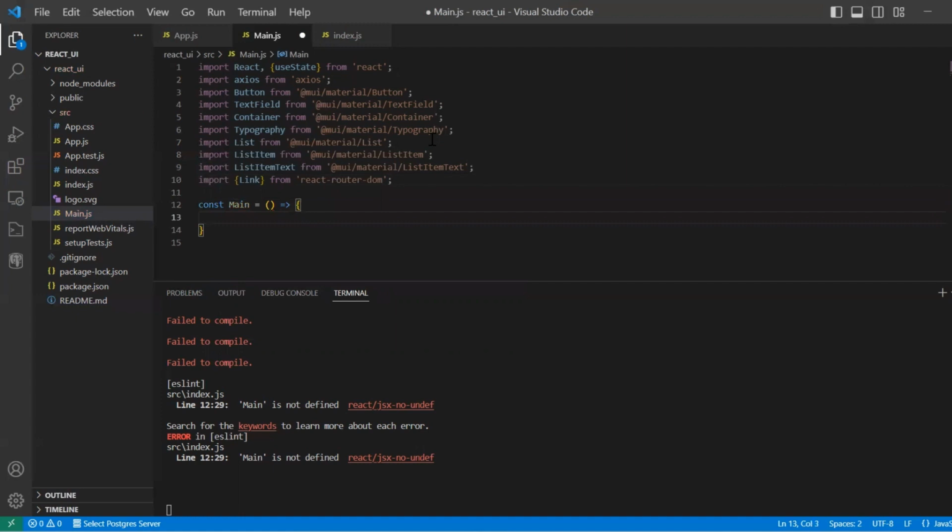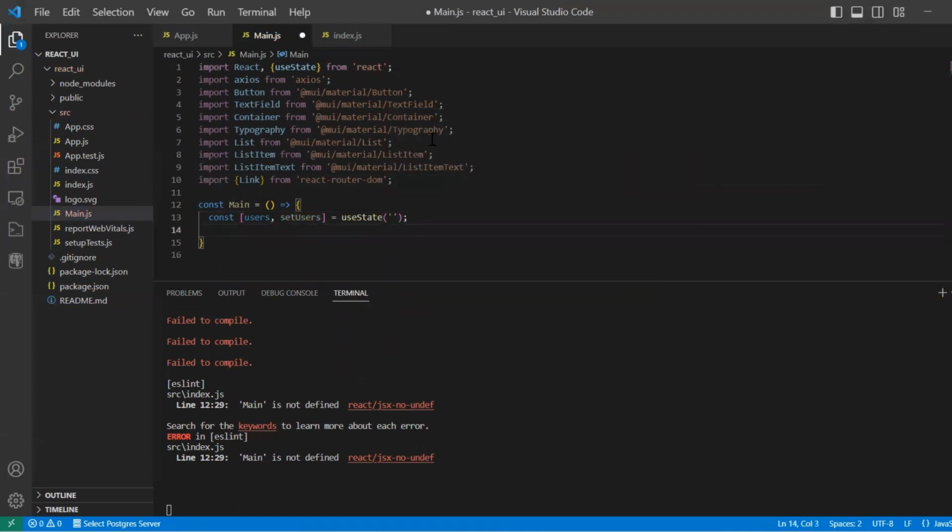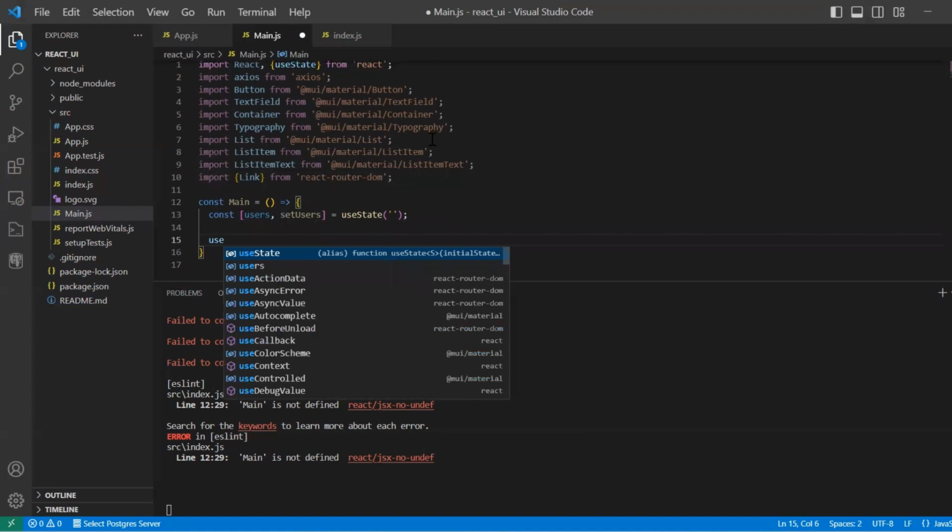Here we'll have the function main, and we use also the useState hook, where we'll have the state of users.